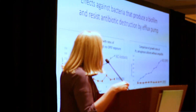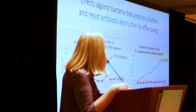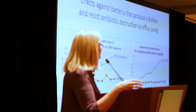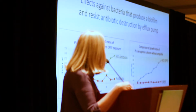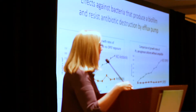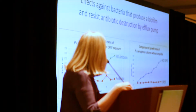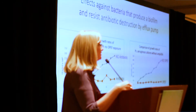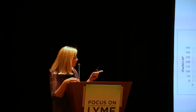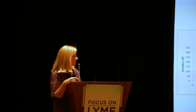And so looking at the graphs, forget the graphs, look at the message at the bottom. So when you were talking about the antibiotic alone, without any kind of wave exposure, notice the green line on the top is the control, meaning this is what happens when you put bacteria in media. They double in number for a period of time. And then when you added the antibiotic, in this case the antibiotic was ampicillin, notice that the growth rate was pretty much the same. It wasn't killing, it wasn't growing, it was just staying the same.